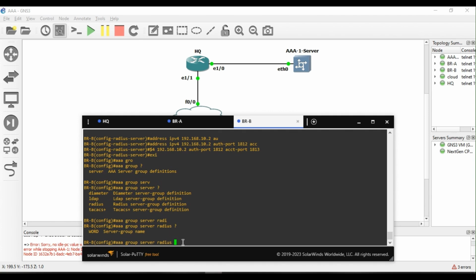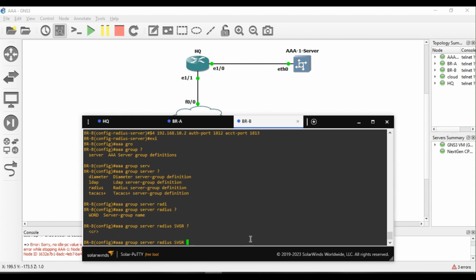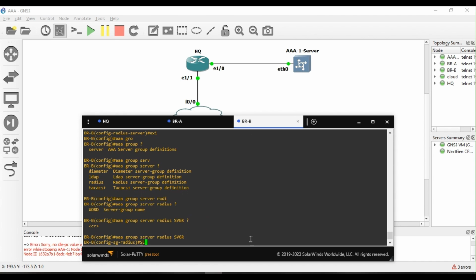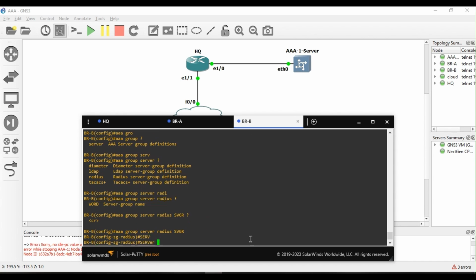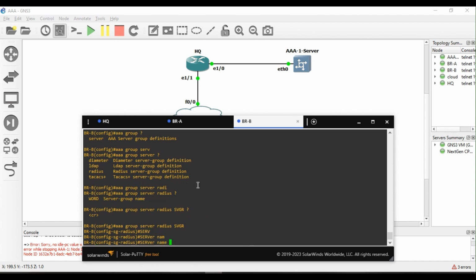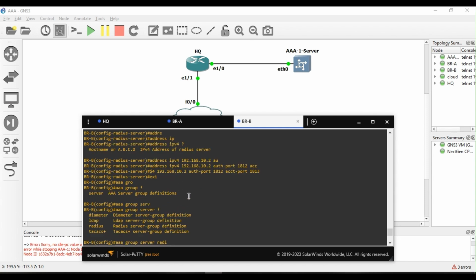And then the server group name is SVGRO. That is the short name I prefer to use. Say okay. Then the server that was earlier created. The server name earlier created was SVRO.